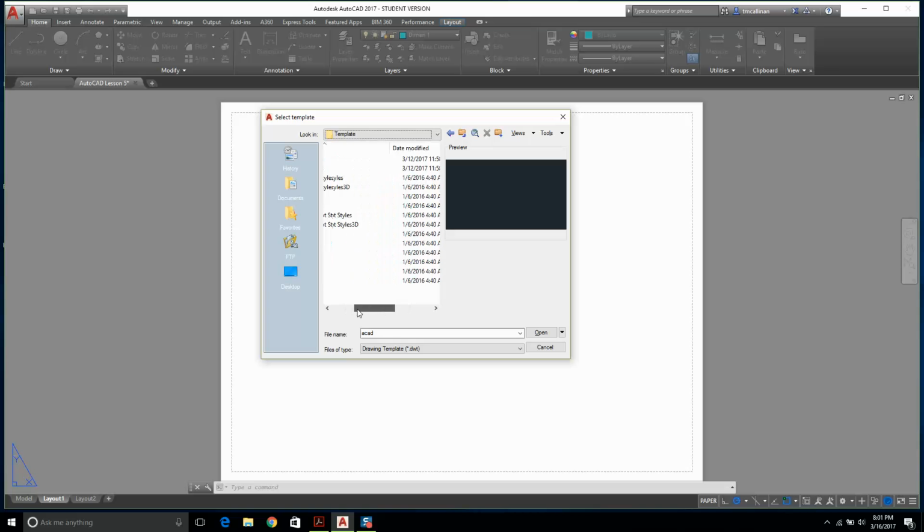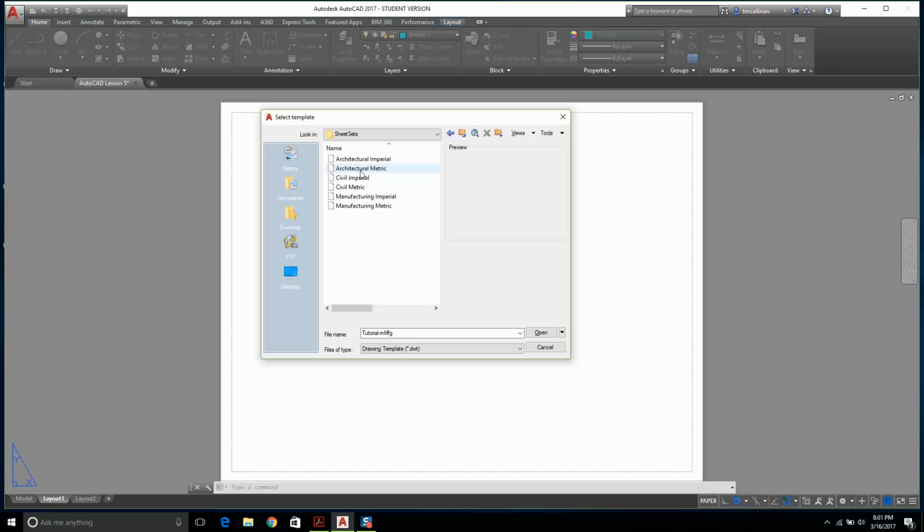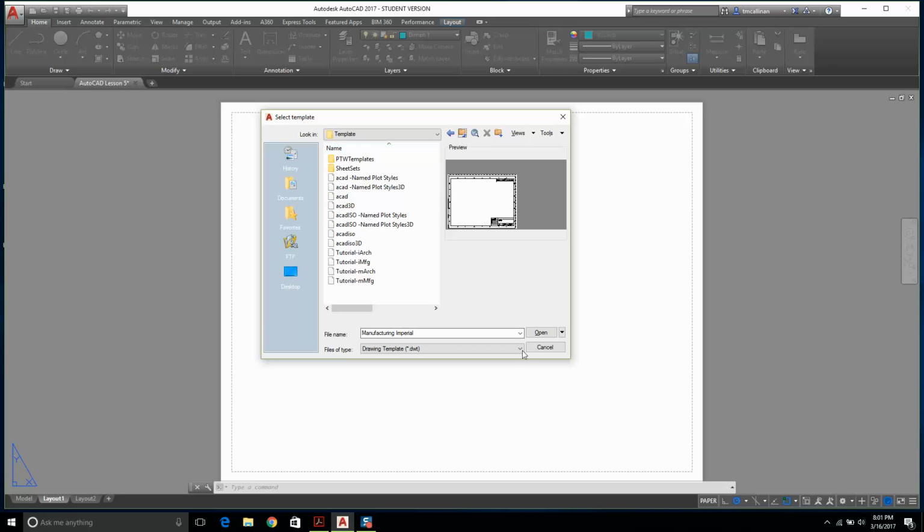Look, does it have these? Yeah, it does have some title blocks here already. Tutorial and set sheets. What about Manufacturing Imperial? Asha, look at this, it's right there. So that makes it easy. That's what we need to be using from here on out, the set sheets and Manufacturing Imperial.